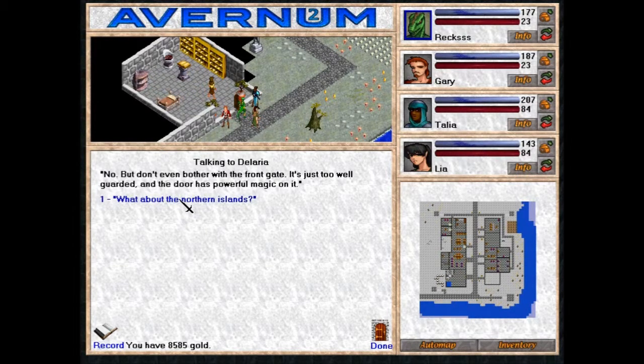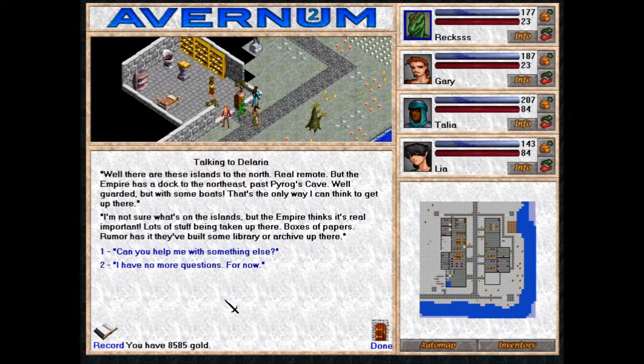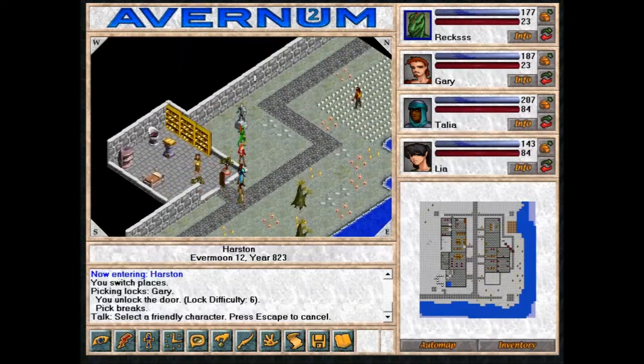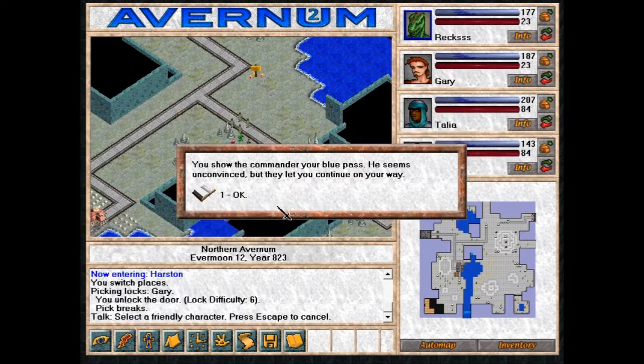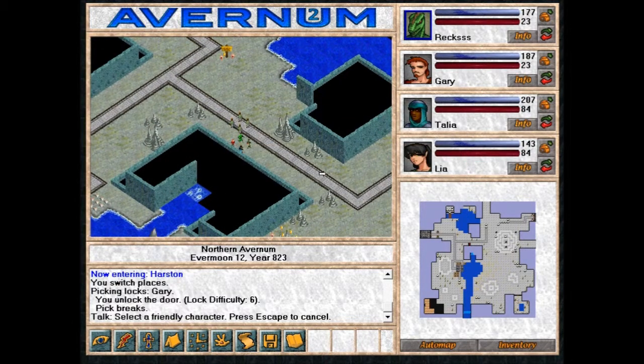What about the Northern Islands? "Well, there are these islands to the north. Real remote. But the Empire has a dock to the northeast past Pyrox Cave. Well guarded, but with some boats. It's the only way I can think to get up there. Not sure what's on the island, but the Empire thinks it's real important. Lots of stuff being taken up there. Boxes of papers. Rumor has it they built some library or archive up there." Well, thank you for the information. "We do know that they do have some sort of archive up there. Not sure what's in it, but we do know of it."